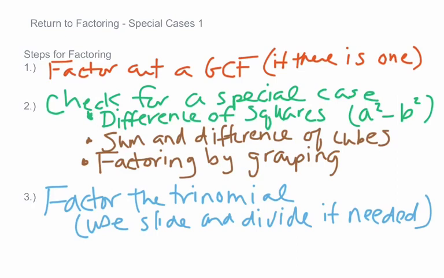Now, this is not foolproof. This is not going to get you through every single factoring problem in the universe all the time. There are going to be cases that we haven't looked at, or twists on cases where you might have the difference of squares, but it's actually like you're squaring a square. There are some weird things that can happen. But that's not common. So this method will be pretty good most of the time when you are asked to factor things. So before we enter into these new things, the sum and difference of cubes and the factoring by grouping, I wanted to just do some quick examples, reviewing what we already know of factoring.